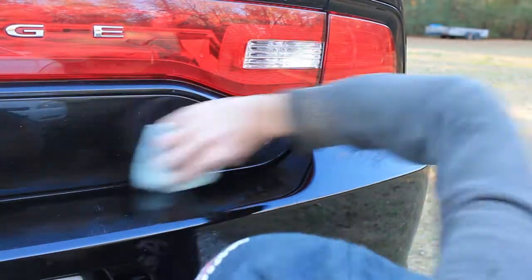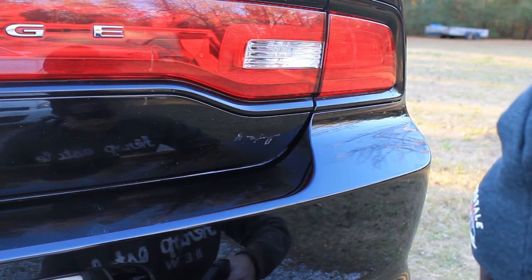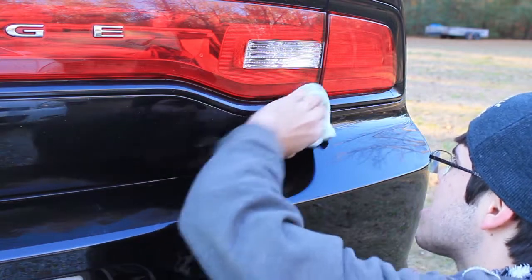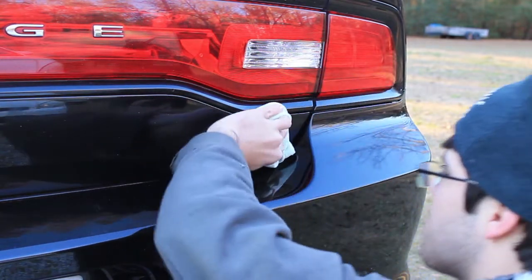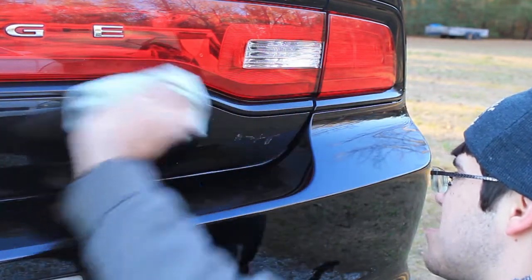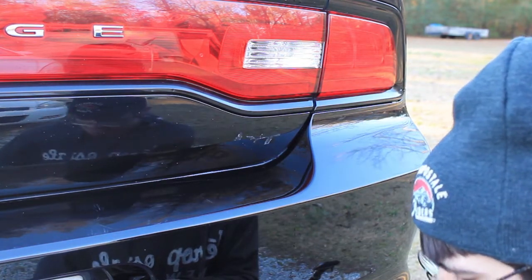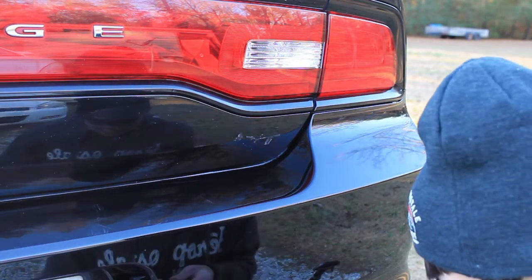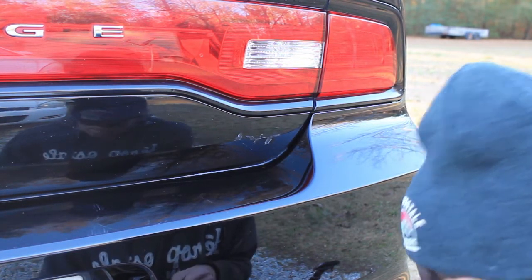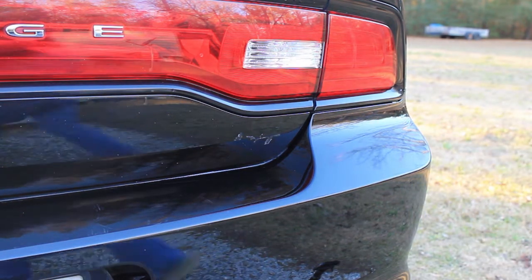Okay, hit it with the detail spray. There we go. And just clean this surface off and prep it for the new badge. There you go. Now what you want to do here is you want to take your new badge and just open it up however is most convenient. These badges don't want to open up well at all. Let me go grab the X-Acto knife.